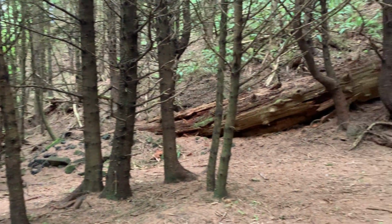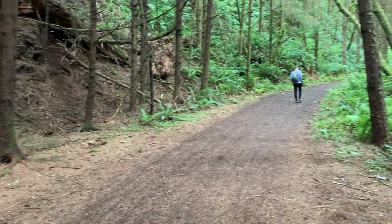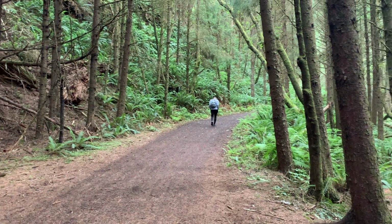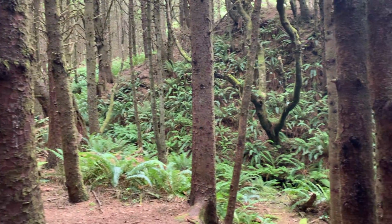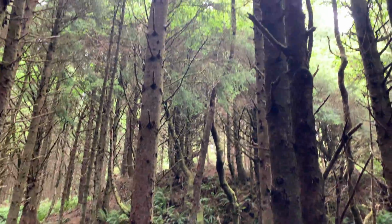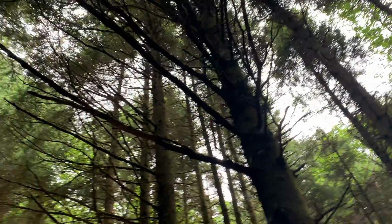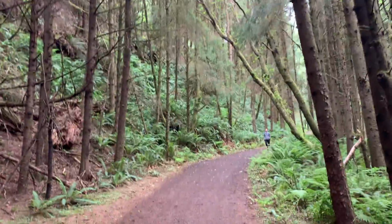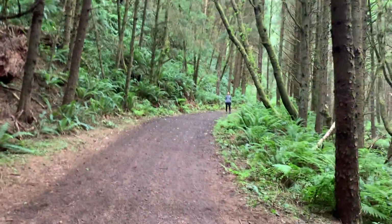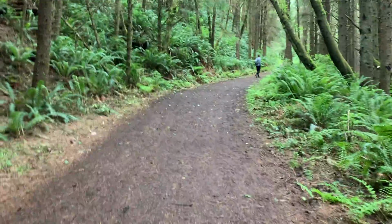So, as you approach the trail entrance, there is a pit toilet there, and you can go to the right to hike into the woods, or you can go to the left to hike up a little bit of a hill, and you will then see the coast. I recommend this to be able to see both views from the trail, and this was a hike that I think most people could do without any real issue.